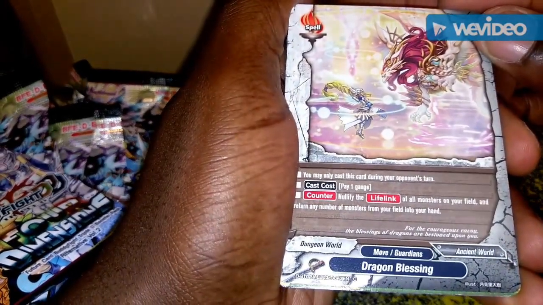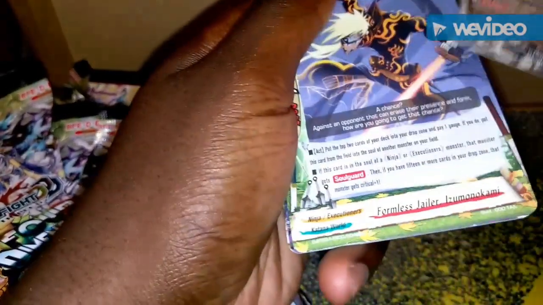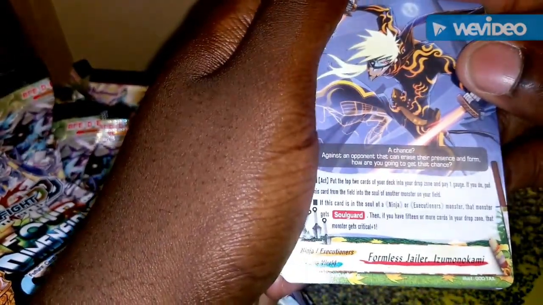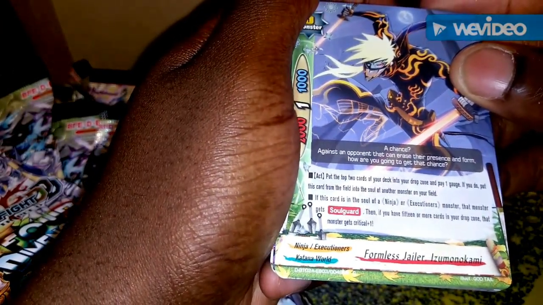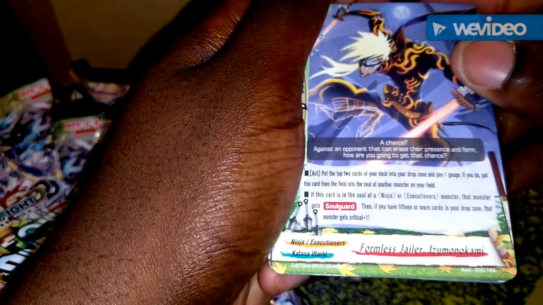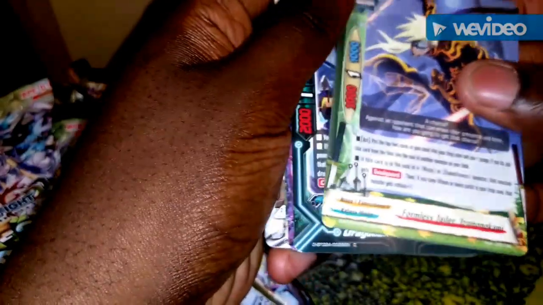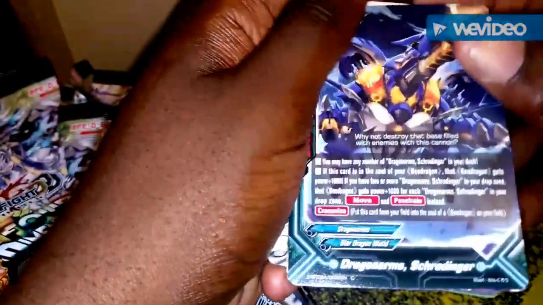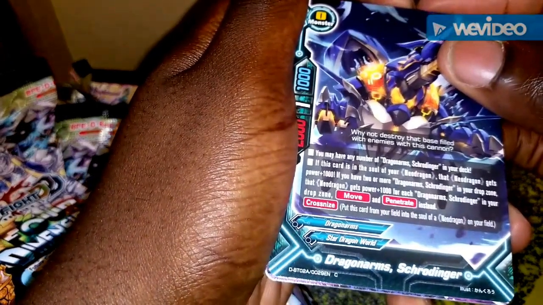Pay one gauge, nullify the lifelink of all monsters on your field, and return all monsters from the field to hand. Put the top two cards of your deck into your drop zone, pay one gauge. Put this into the soul of another monster. If it's in the soul of a ninja or executioner, that monster gets soul guard. Then if there's 15 or more in your drop, that monster gets crit plus 1. That's amazing in Gojinmaru, holy crap. Schrodinger, we should have gotten this a long time ago.